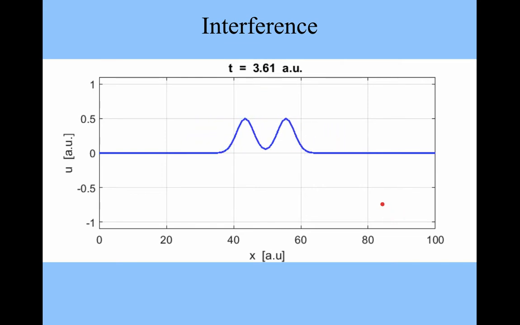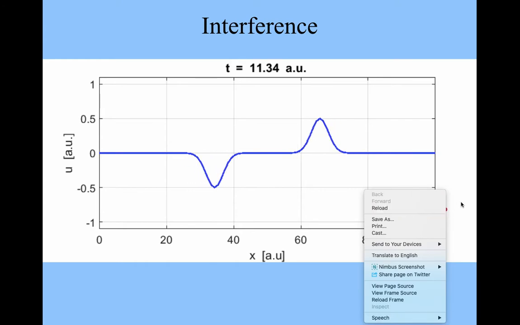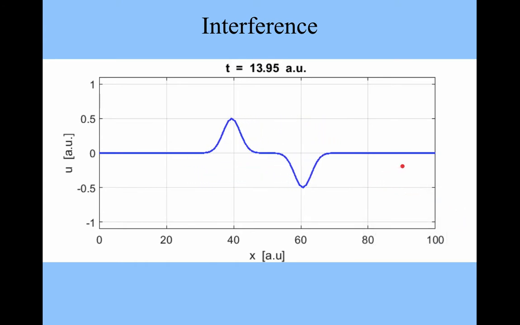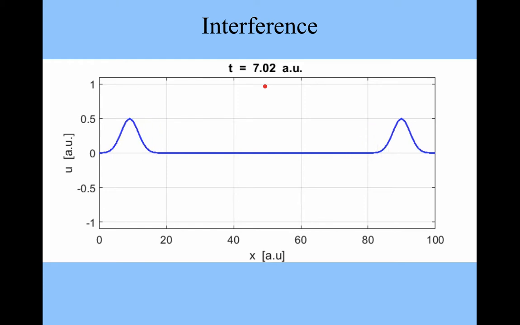So now I have two pulses interfering. With two pulses interfering, I get what I call constructive or destructive interference. So I'm going to talk about the constructive first. Notice each of these wave pulses has an amplitude of 0.5. They're both 0.5 down. When they add together, the amplitude comes to -1. So they add constructively so that they add their amplitudes. Notice what doesn't change is the wavelength in the process. The wavelength stays the same.